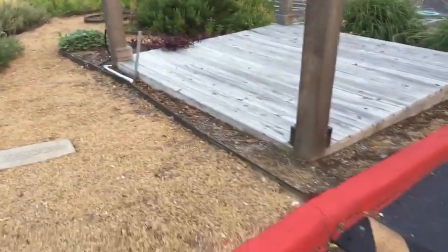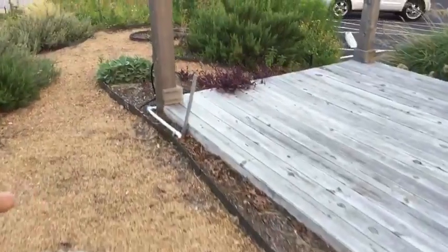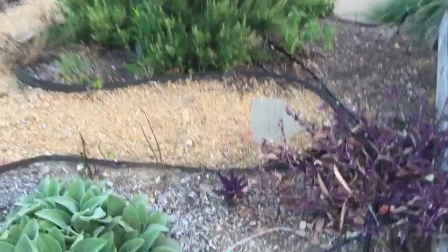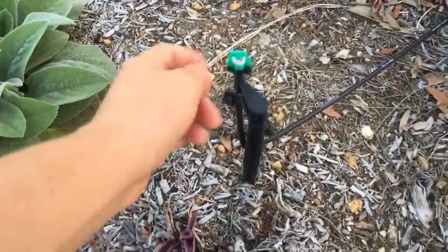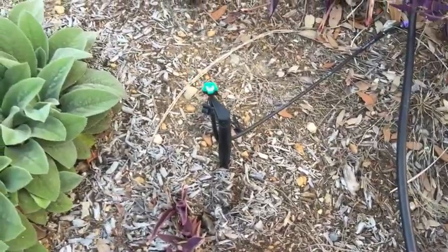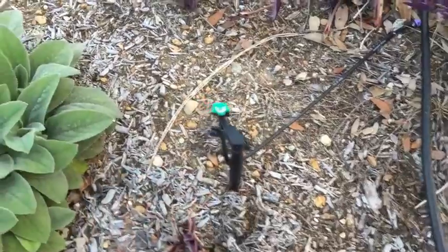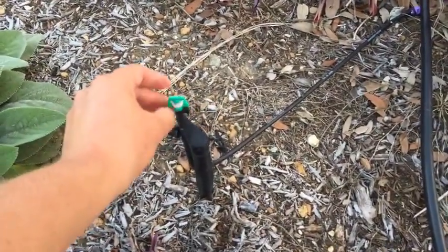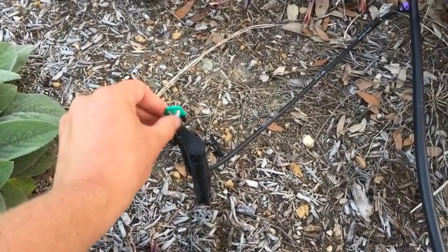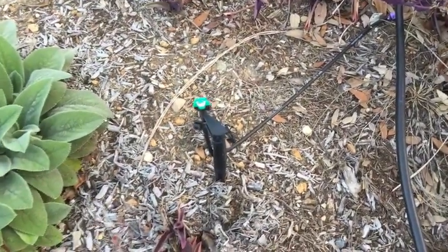So that irrigation system comes over here, right? And comes out right here. Now, the irrigation system that we designed, we actually didn't want them to use any moving parts. Like you see this moves. So we wanted to use drip irrigation. So we drew it out for them. And when they installed it, they installed this. Now, there's not a problem with this, except that this 360-degree fan, every time you have moving parts, there's more places to break. It needs pressure to throw out the sprinkler.